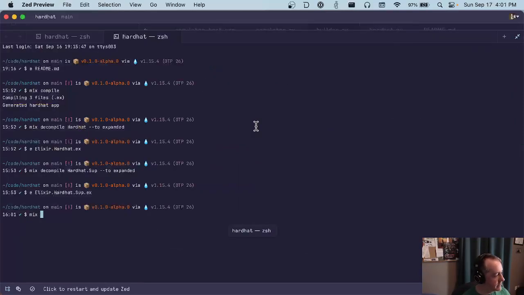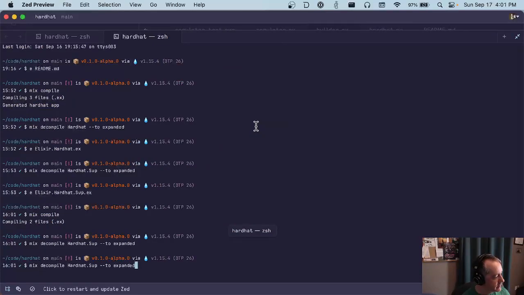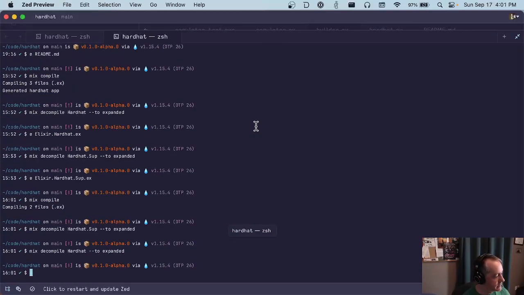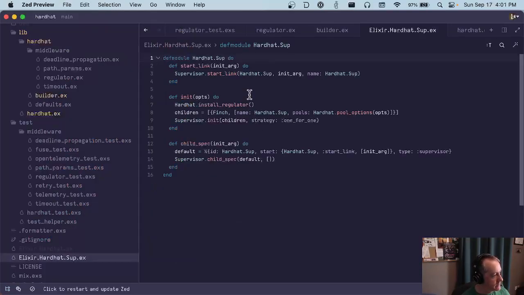Let's recompile. And it looks like I need to restart Z. We'll do that in a minute. And then let's decompile that and decompile Hardhat and look at those again. Okay, so now this calls install regulator.